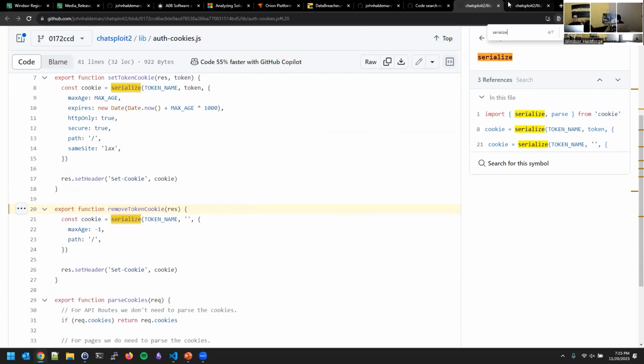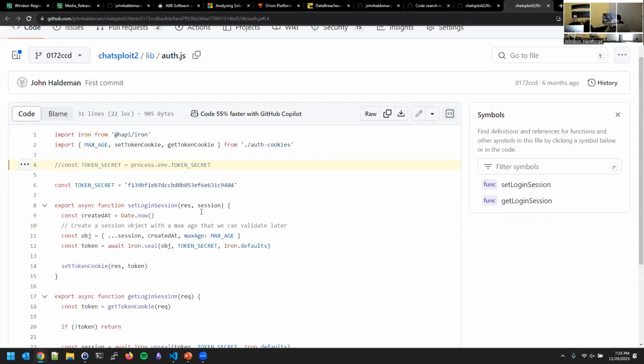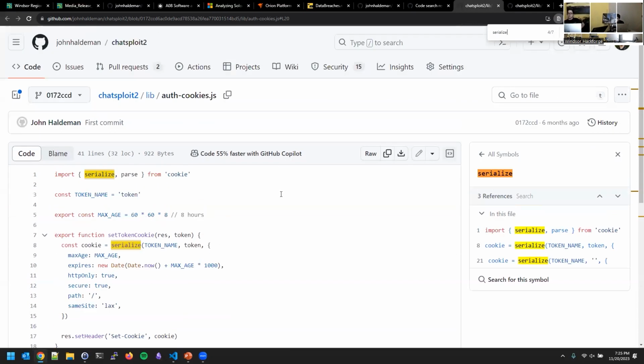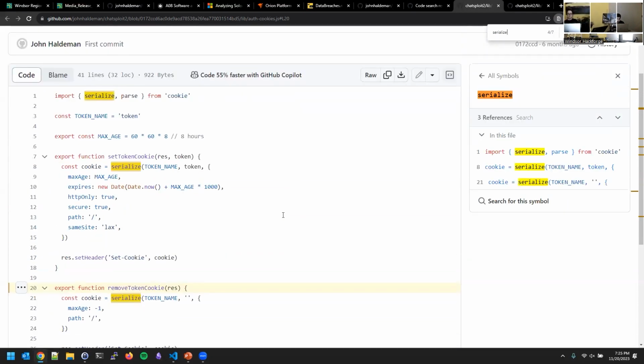So cookies, you probably all know, are little pieces of data that the server asks the browser to set, and then the browser will echo that cookie over and over again. One of the things it's used for is authentication.